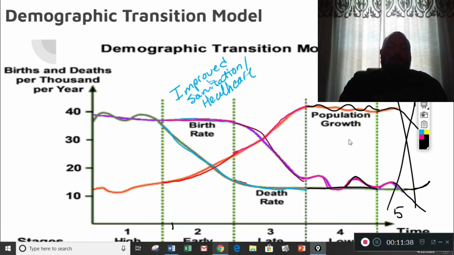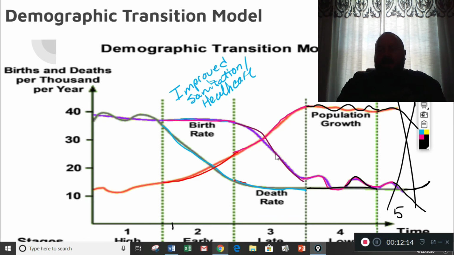And again, it's all about improved economy as we move from that agrarian lifestyle to the industrial or post-industrial lifestyle. Again, what happens is first, in stage one, birth and death rates are high, so little to no population growth. Our population is low and stable. Once our second stage hits, our death rates fall due to improved sanitation and healthcare. That lowers our death rate, but our birth rates remain high because we're still living a lot of that agrarian type of mentality, where we need the babies to work on the farm. We need the babies to take care of us once we get too old to work.